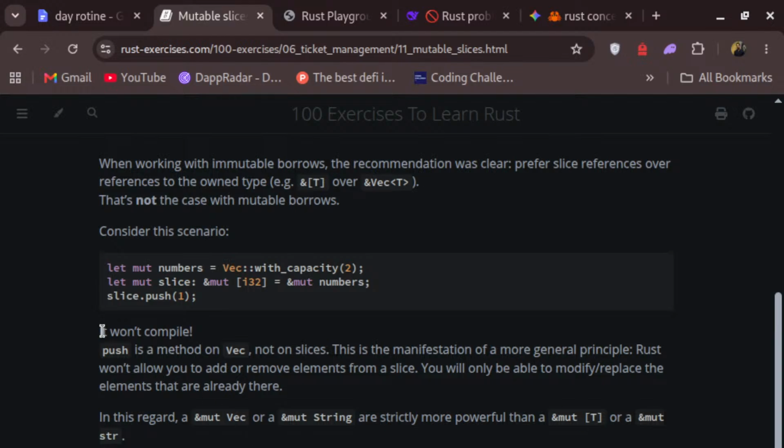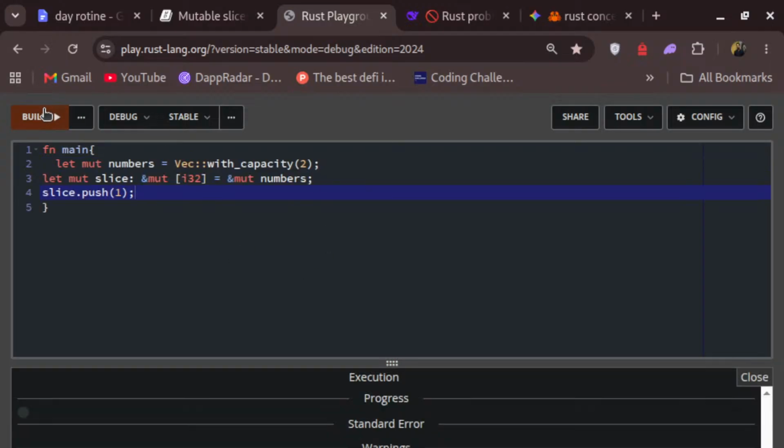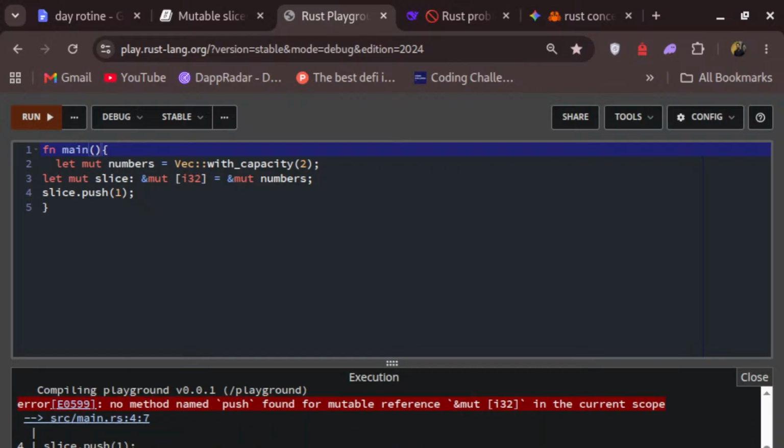So here they are saying it won't compile, so it is a big deal for me because I don't know why that will not compile. What is the compiler error? Let's see. Okay, right. So the compiler error says method not found in mutable slicer.